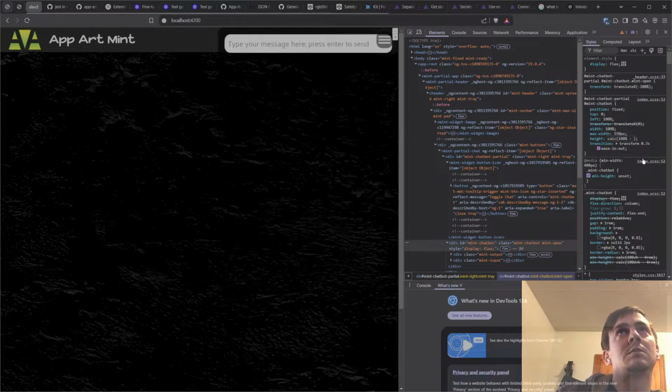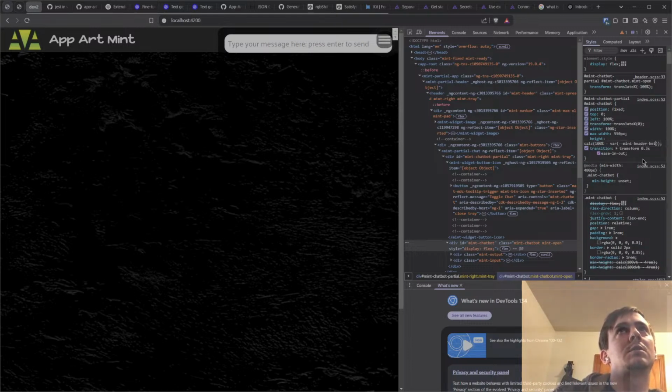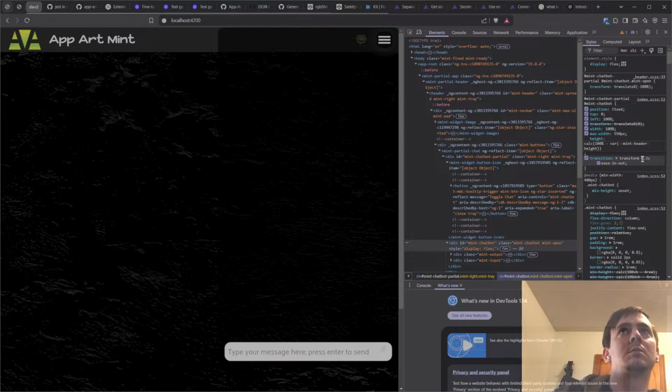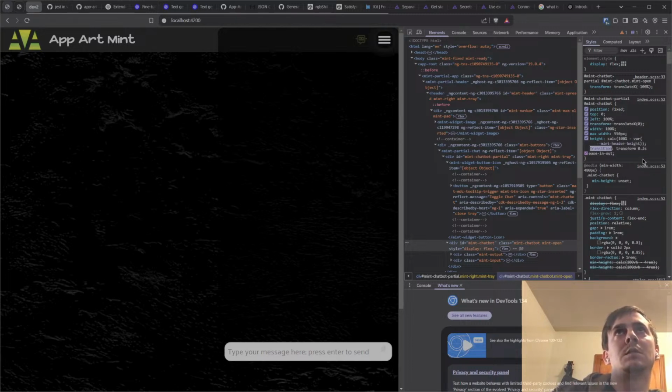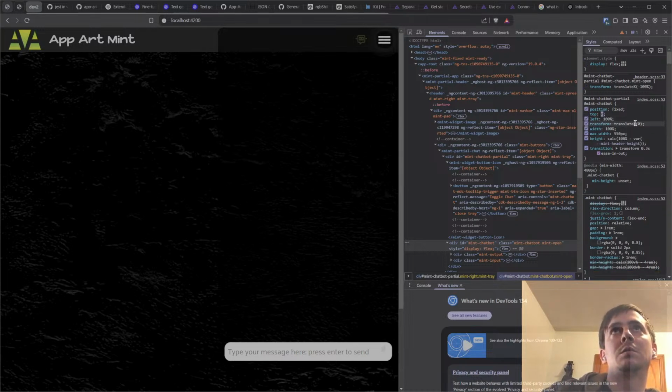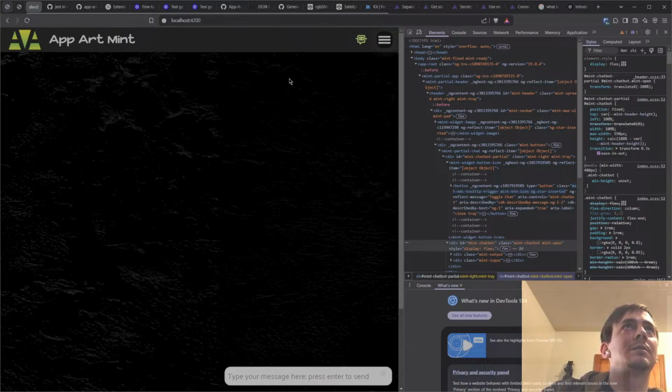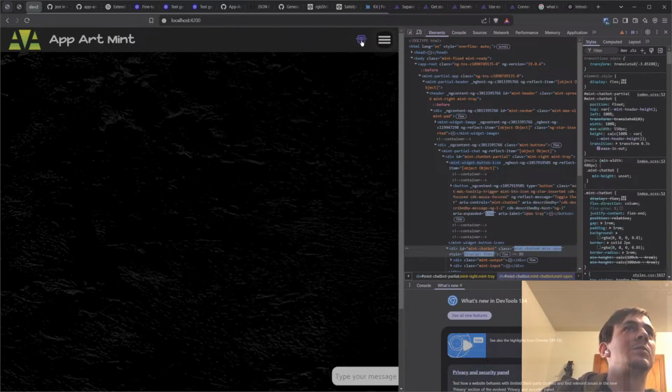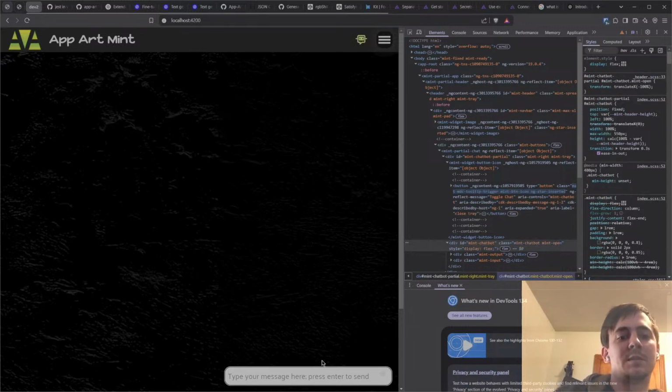Minus var dash mint header height. And that would also mean top needs to be var mint header height. Aha! It's beautiful. Give me chat.